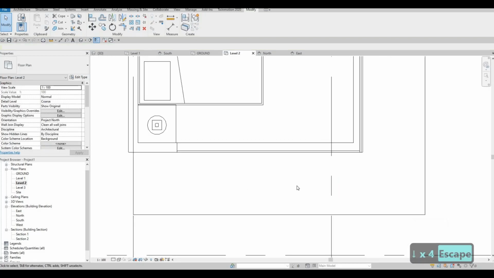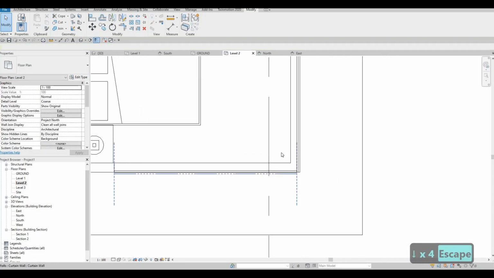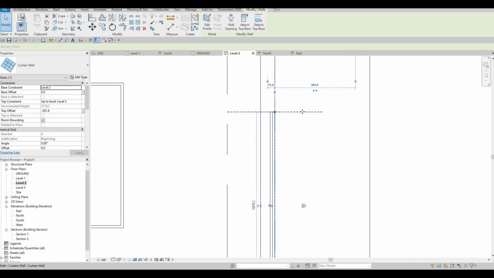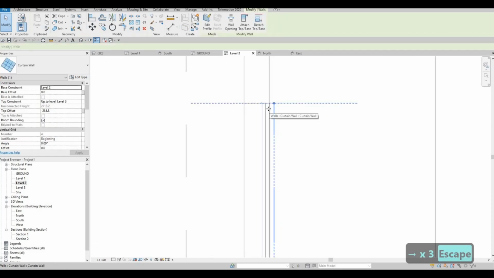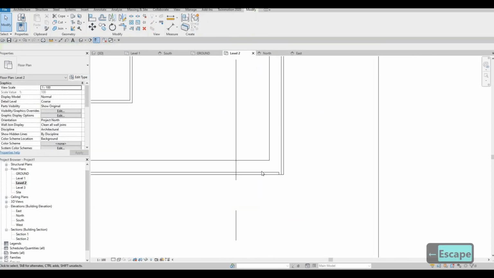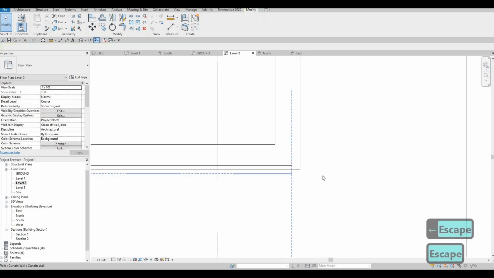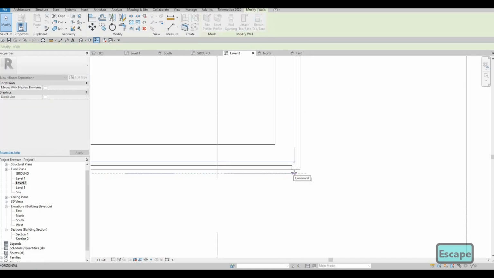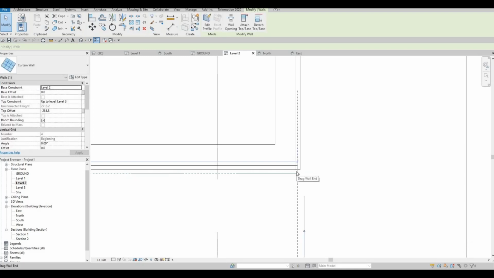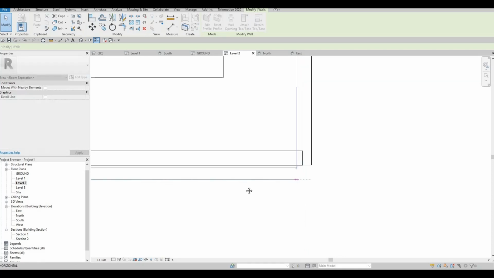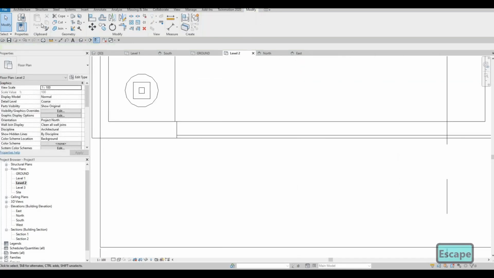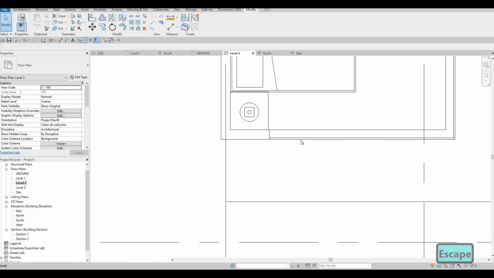Okay. You can also push this back all the way to the edge. And let's look at it at 3D.